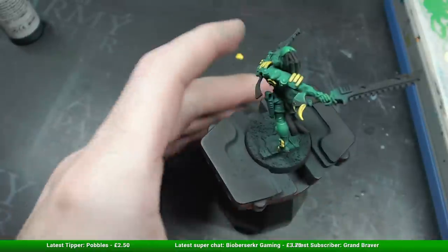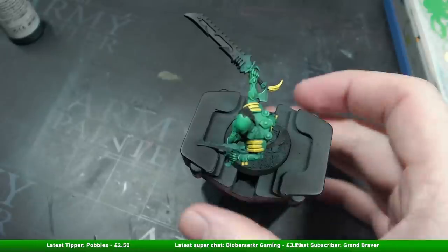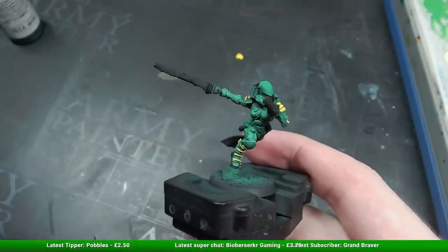But yeah, I think that is where I'm going to leave the painting for today. You will see the finished model on Wednesday, hopefully. Once it's all finished, I will be doing the conversion guide, so you can see exactly how I went about building this guy. Girl, sorry. And yeah, that's going to be Wednesday's video.